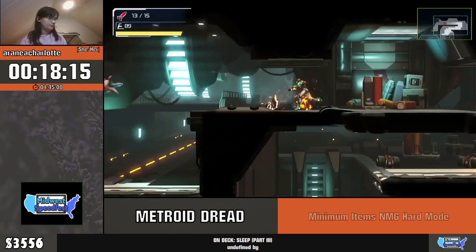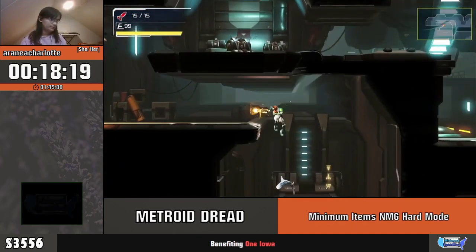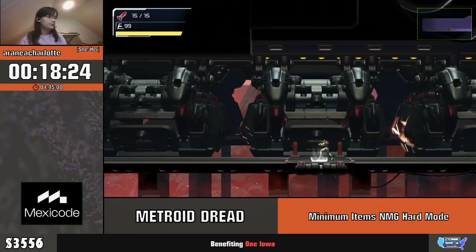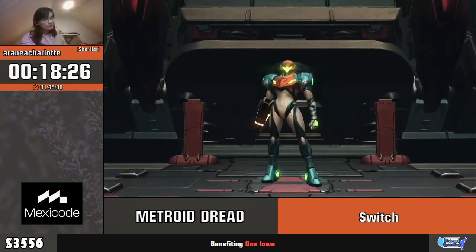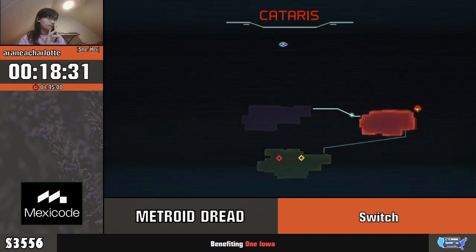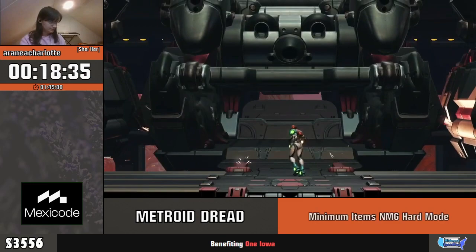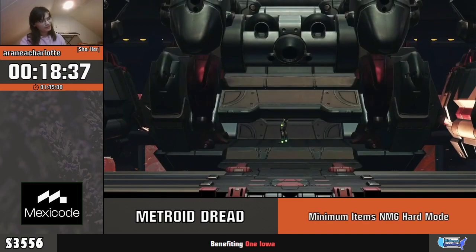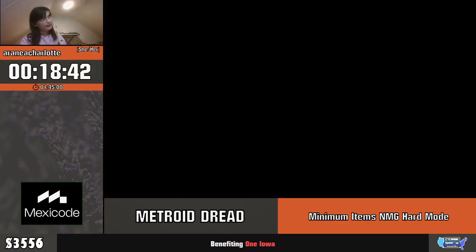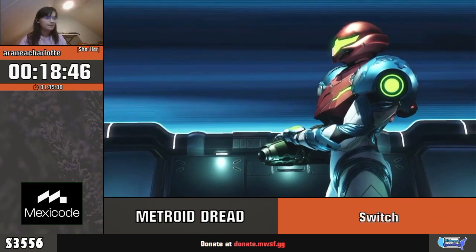And now we're just going to go through this last little bit and get into Dairon, where we're actually going to be getting another upgrade, which is the Wide Beam. So the weapons that we're actually going to be skipping in this run are Space Jump, Ice Missiles, Flash Shift, Pulse Radar, and I feel like I'm forgetting one, but we'll skip them when we skip them.